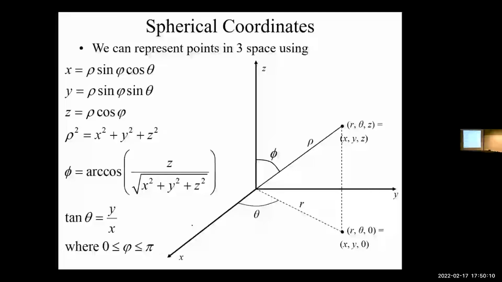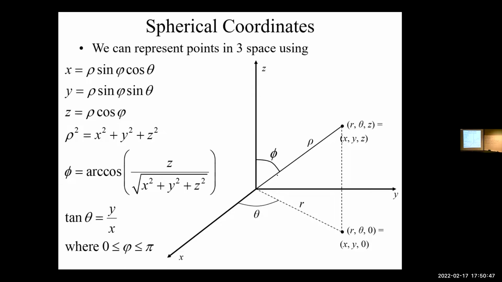Spherical is an interesting one. It depends on rho, phi, and theta. So rho is the distance from the origin, just the direct distance from the origin. Notice how R had to lie in the XY plane. Phi does, rho does not. So this thing that looks like a P is called rho, RHO. That thing can go literally anywhere, and it is just the distance from the origin out to our point.